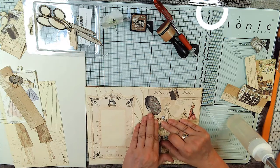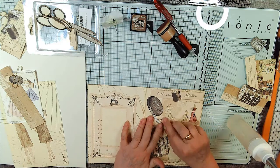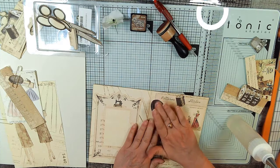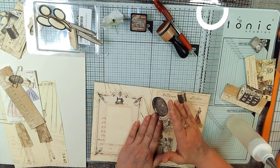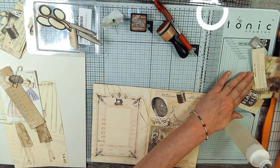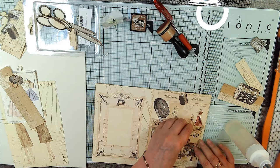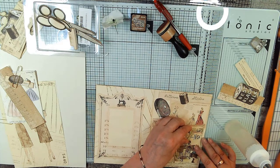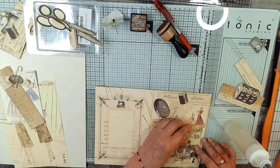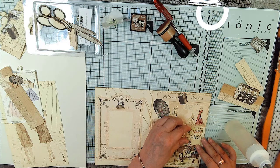I'm probably going to have to come back behind with my glue eraser once everything is completely dry and get out a few spots because I've had to slide a couple things around. Alright, so now I need this one next. Now, that doesn't go all the way down, so this needs to go here.